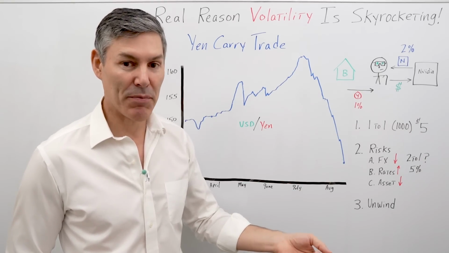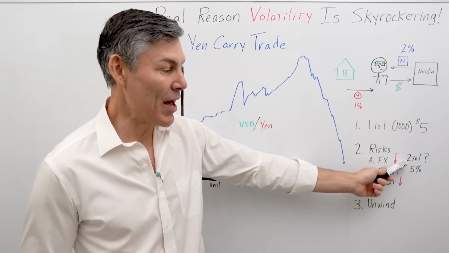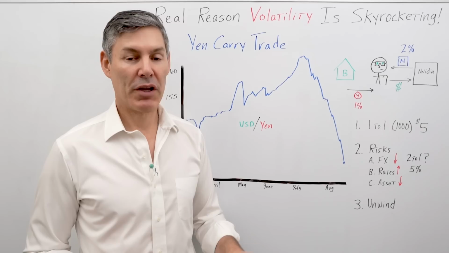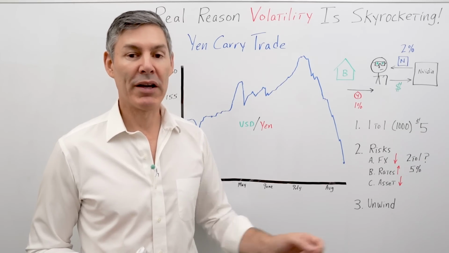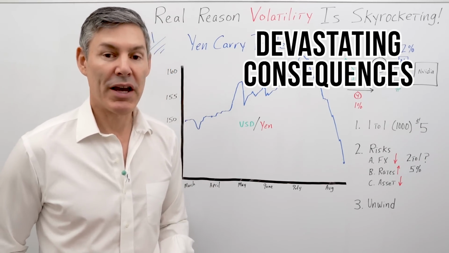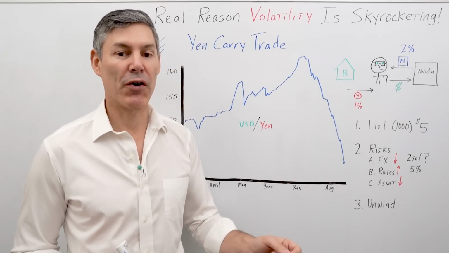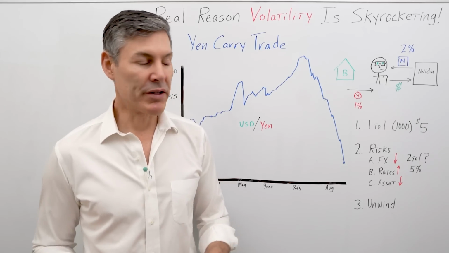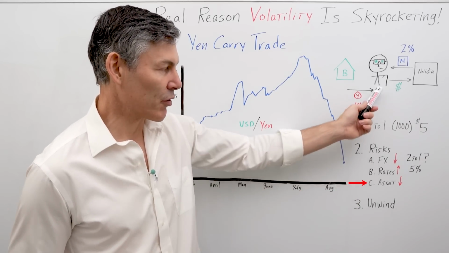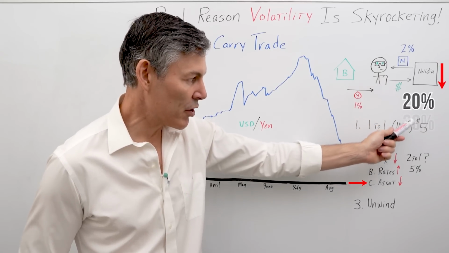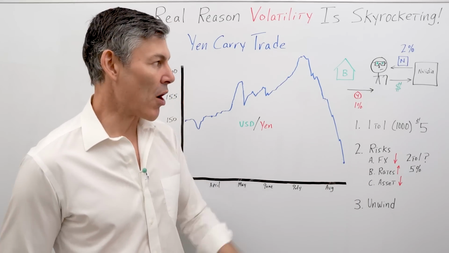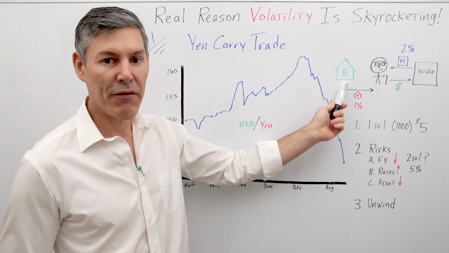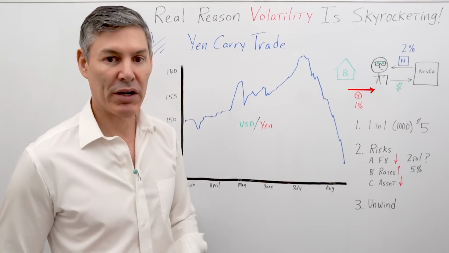And what exacerbates the problem is if interest rates go up and at the same time, the yen appreciates against the dollar. You can see how this yen carry trade unwind can have devastating consequences. And this is why many in the marketplace always refer to it as picking up nickels in front of a steamroller. But we're not done yet. Let's assume for a moment the assets Slick Rick buys, in this case NVIDIA, go down by 20, 30, 40%. Well, this could trigger a margin call with the bank that forces Slick Rick to sell just so the bank can cover what they lent to Slick Rick to begin with.